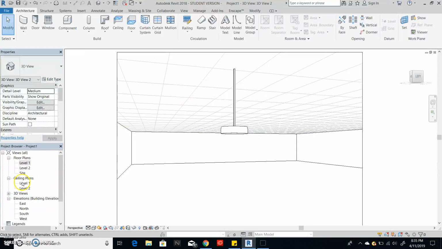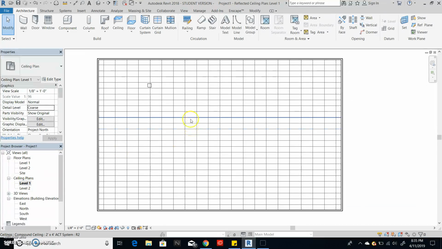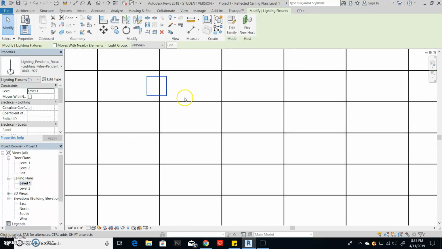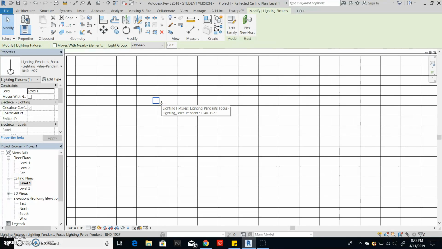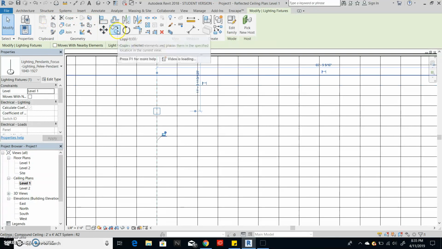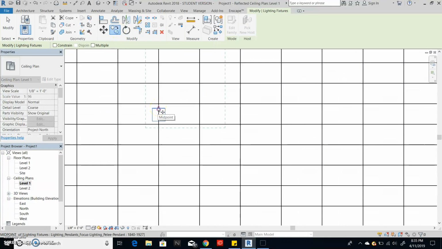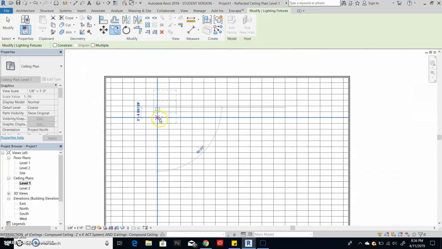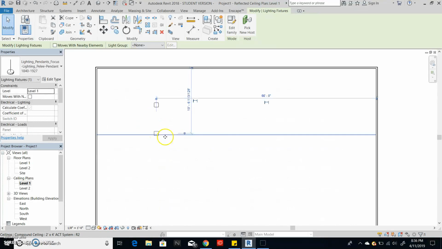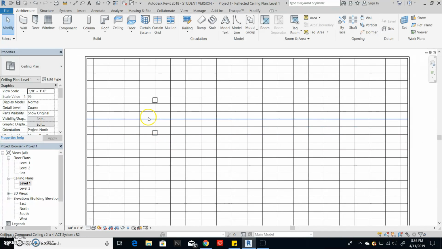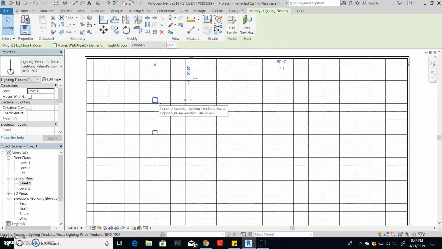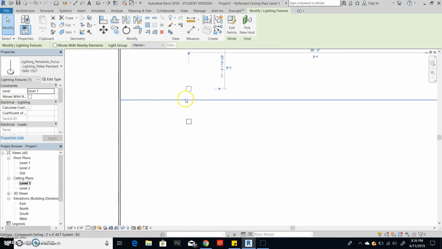Then you go back into your ceiling plan level 1. And then you can see here, this is the light fixture, right? Since you already did it once, it's already set, which means that you can take this, move it around, and it will be set in stone. It's fine. And then you can just use the copy tool and click on the fixture once, and then you can copy it over to somewhere else. So let's say I want it here, you click, and it makes another one, and it's going to be perfectly attached to the ceiling because this one was already preset. That makes sense? So that's all you need to do with that.